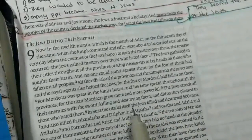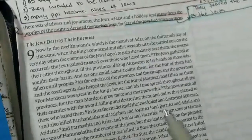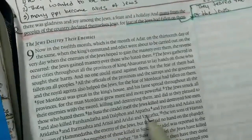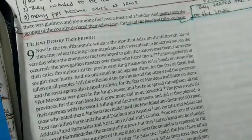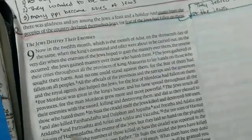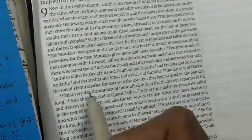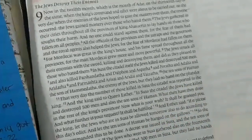In Susa, the citadel itself, the Jews killed and destroyed 500 men, and also killed Parshandatha and Dalphon and Aspatha and Poratha and Adalia, I don't know. And yeah, I'm not even going to attempt to go through it, but verses 7 and 8 basically lead up to verse 10, which are the 10 sons of Haman, the son of Hammedatha, the enemy of the Jews, but they laid no hands on the plunder.